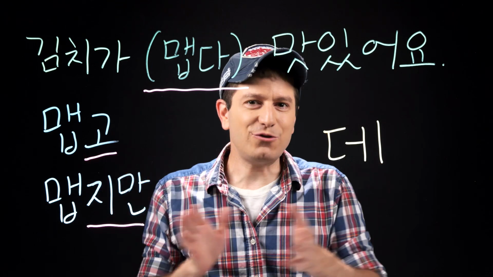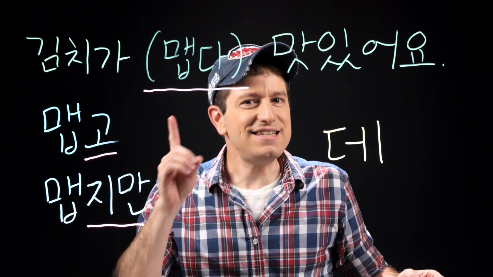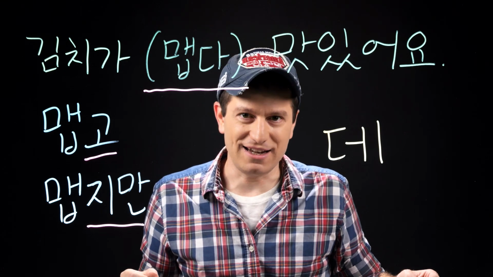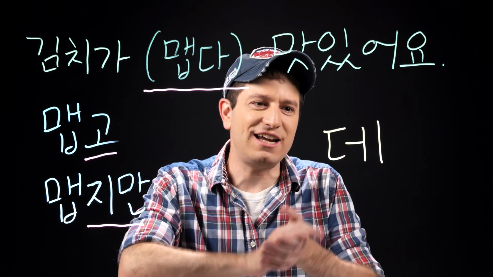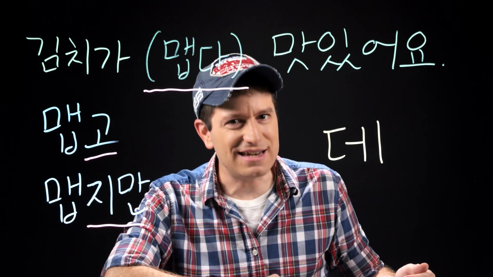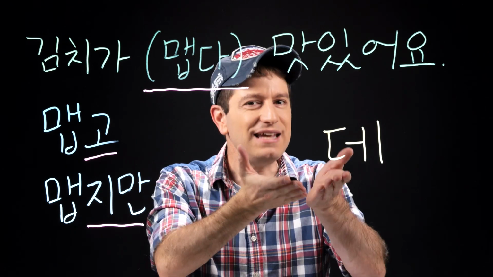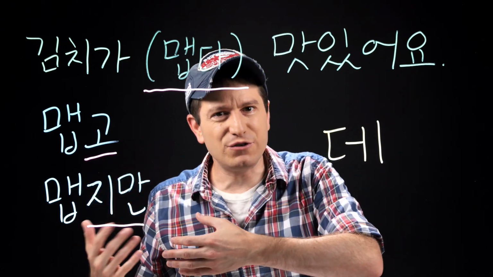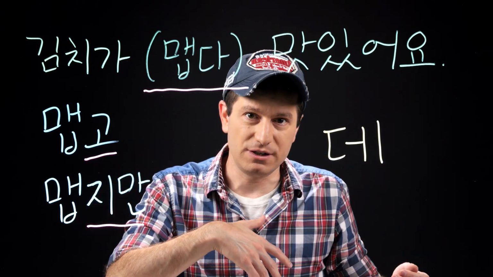But first, how do we make this 대 form? And this is the most common mistake that I see beginning learners make, because the way that you conjugate this form actually depends on several things, mainly whether the verb that you're using it with is an action verb or a descriptive verb. So let me cover how to conjugate it.